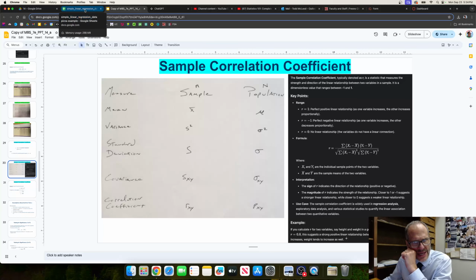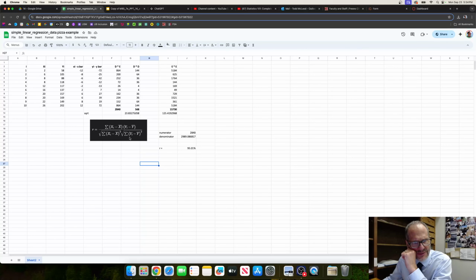And when I use that formula right here, I put that formula here, and I have my pizza parlors. I have the X value, the size of the student population in 1,000. I have the Y value, the amount of sales in 1,000. I have xi, so this point, minus x bar. So x bar here, if I do an average, equals an average.